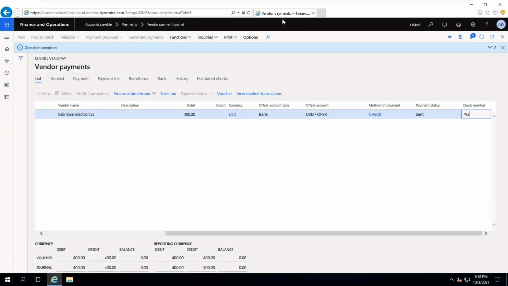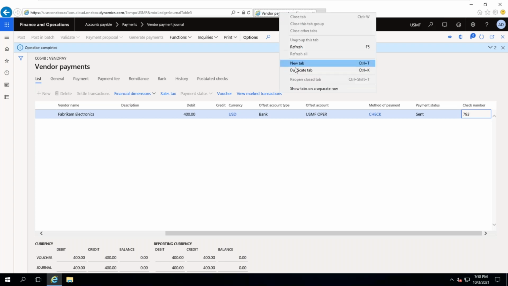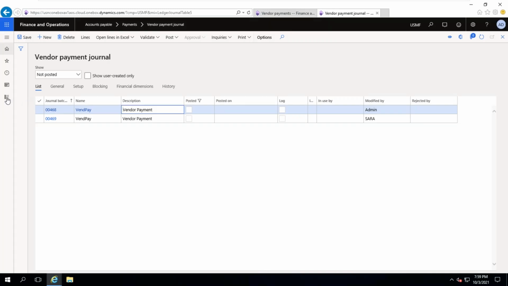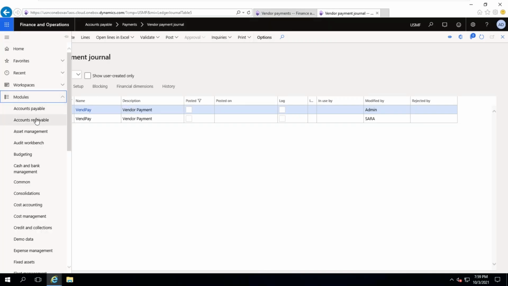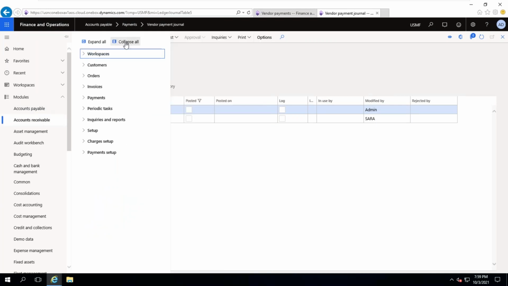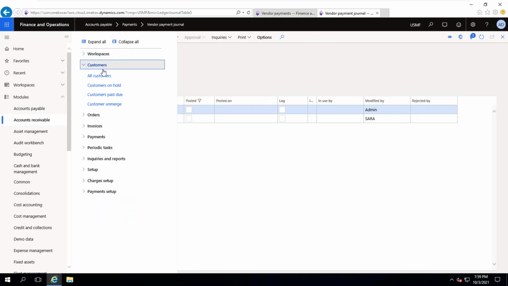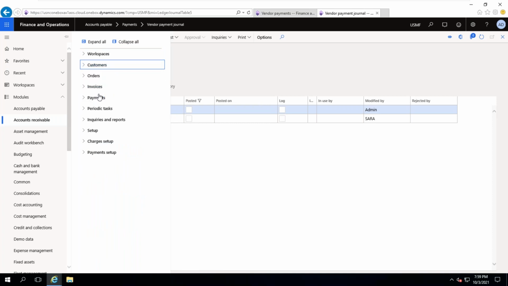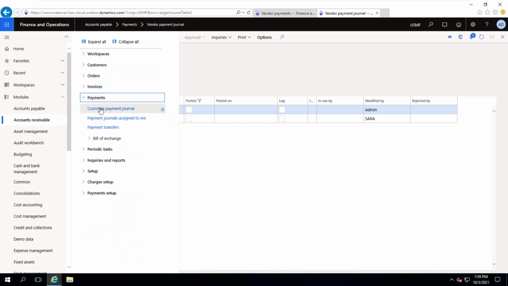Now if it is a customer payment, what happens? From the customer I have received checks. So in the accounts receivable module, collapse all, payments, customer payment journal.